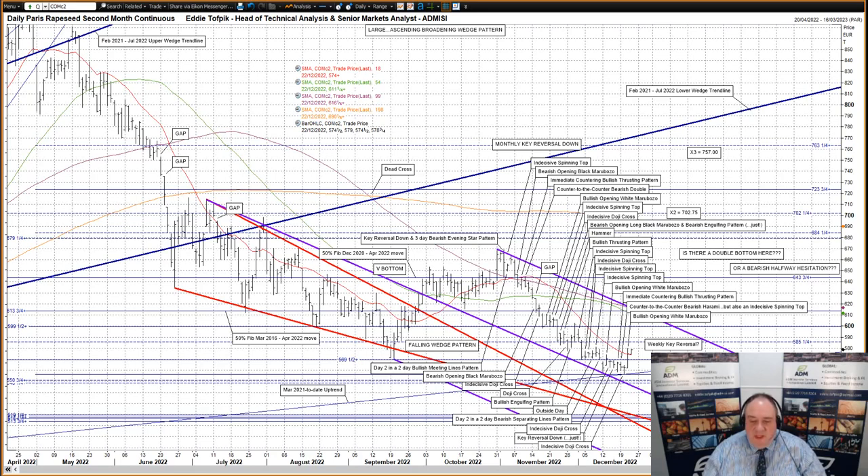The second smaller pattern was in development till the end of September and on the surface seemed a more reasonable opportunity. It was created from the break low of the larger pattern in June and July and is the optimized falling wedge pattern, highlighted in bright red. The key moment was the break upwards at the start of October. This break higher ran into a lot of headwinds in its attempts during the earlier part of October and was eventually capped with a combination of a key reversal down and the three-day bearish evening star pattern at the start of November. Before recapping the possible upside targets for this pattern, which I had previously set out, I'd like to reiterate something I had said here for months about this pattern.